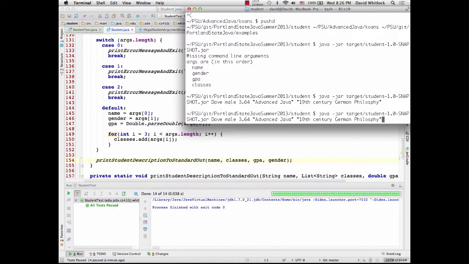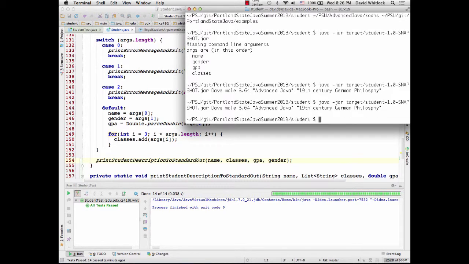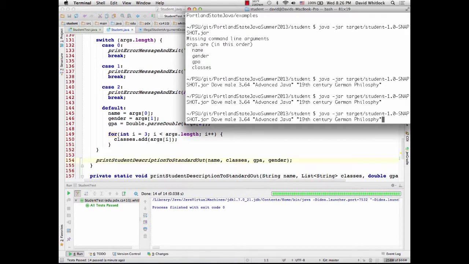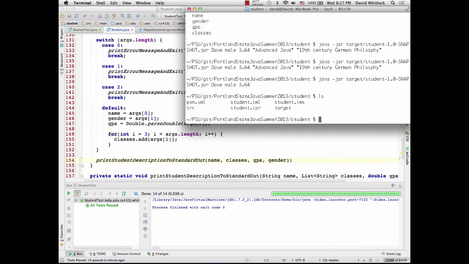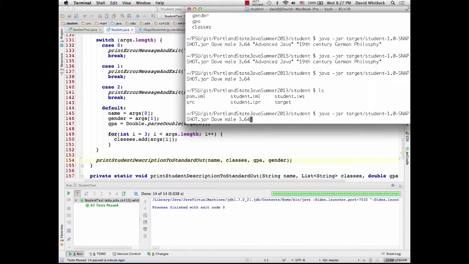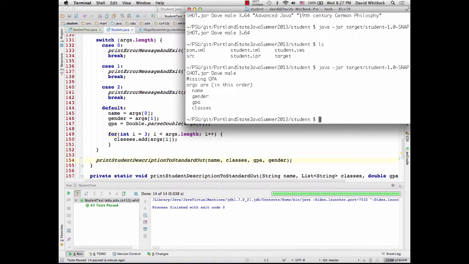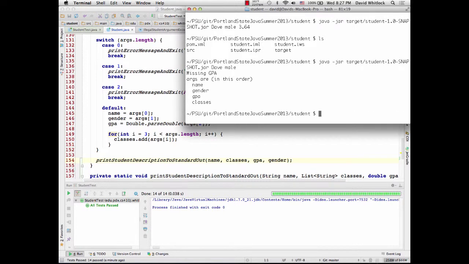Oh, okay. How come I'm not seeing anything printed to standard out? Something wrong with standard out. Interesting. So I'm getting standard error, but I'm not getting standard out.